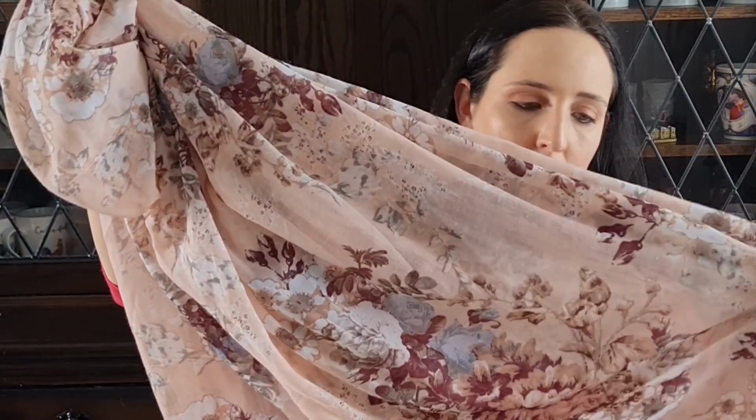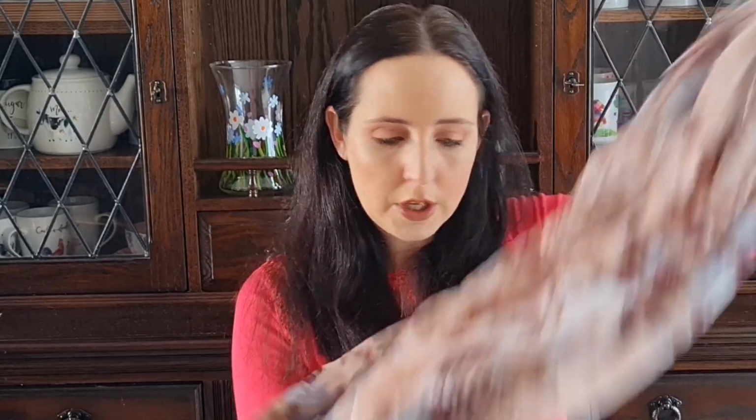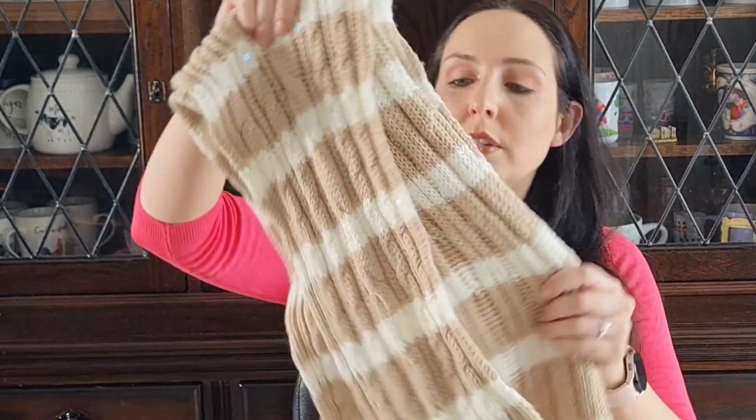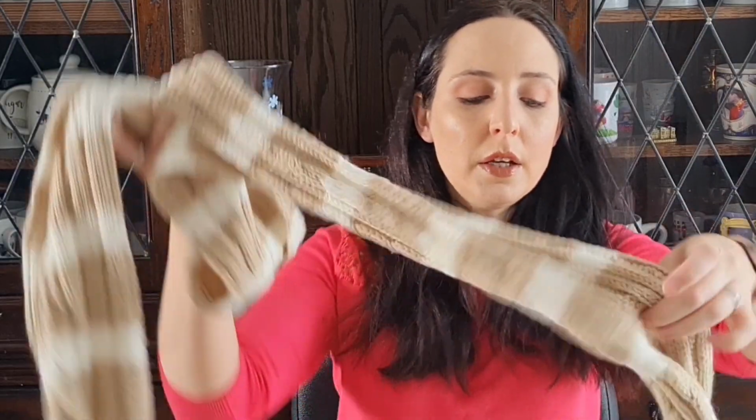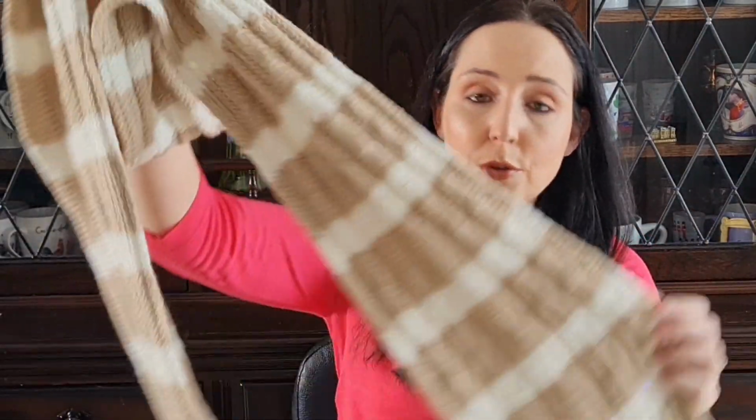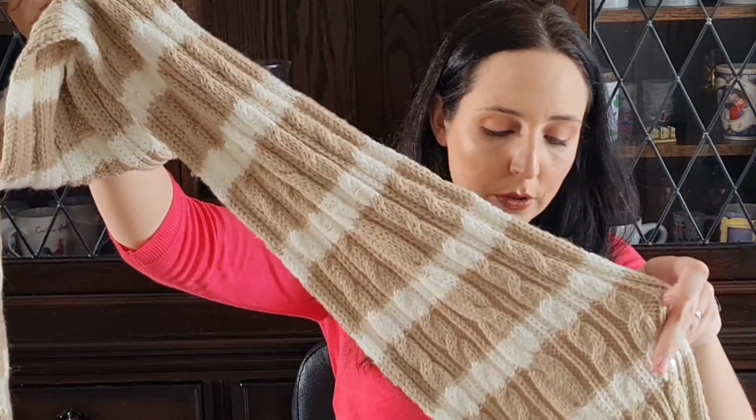This is a scarf that you can wear. You could wear it in winter or summer. It's just one of those thin scarves. In South Africa, you were able to sort of buy them. I've got a lot of mine from Pick n Pay, but it's very similar to those ones. But this one was in the charity shop. Then, of course, you get the proper winter scarves like this one, where you can wrap it around your neck for the colder weather. This one, I think it was like £2 for it. It really wasn't a lot of money.